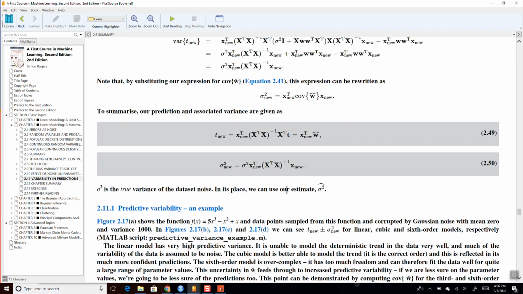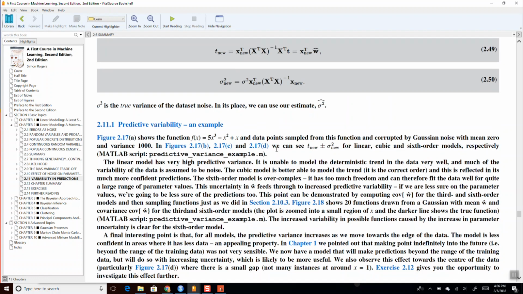We will see how this whole thing about big X transpose X plays out. What we notice is that the variance of our predictions doesn't depend on the actual W hat. It just depends on the x values in our data.